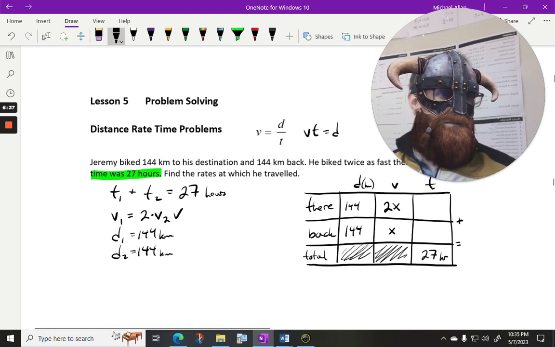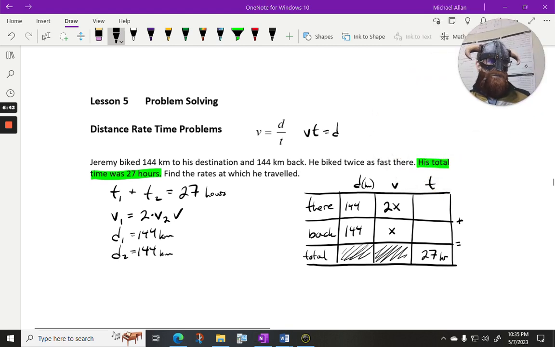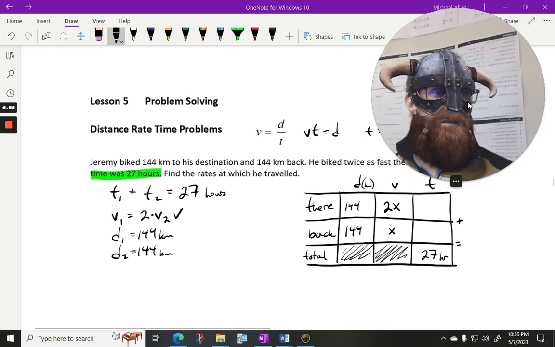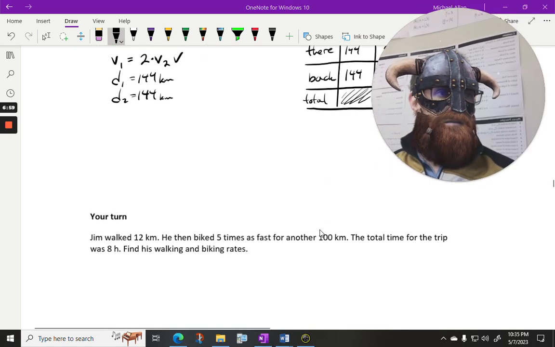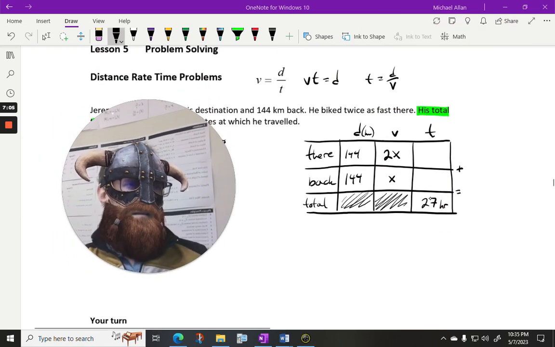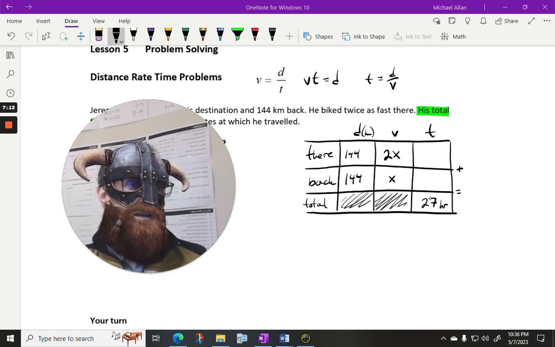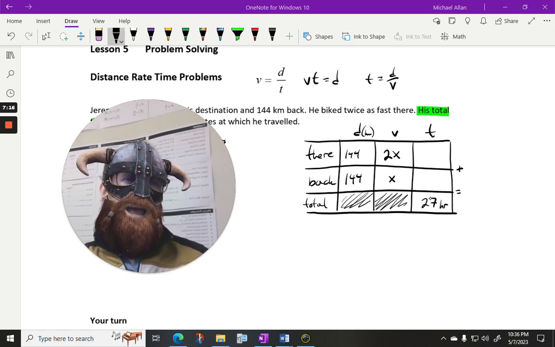And then I'm going to get the t by itself here. To get the t by itself, I'm going to divide the v to both sides. All right, so I get t is equal to d over v. Yeah, that's our formula. So I'm going to use that formula to help us solve this. This formula is going to help us calculate the time. If I knew the speeds, I can calculate the times by taking the d divided by the speeds. But since I don't know them, I'm just going to write down how I would do it.